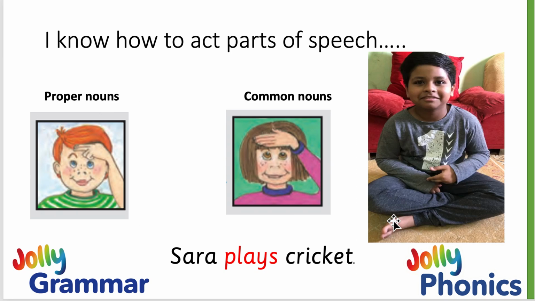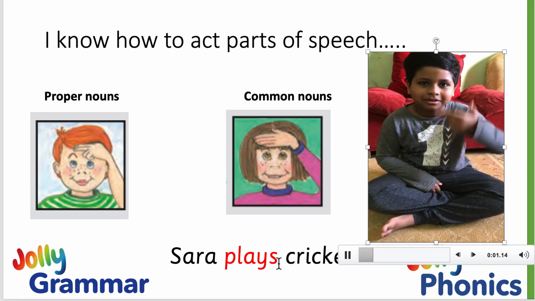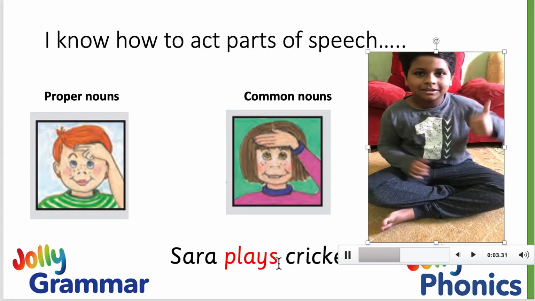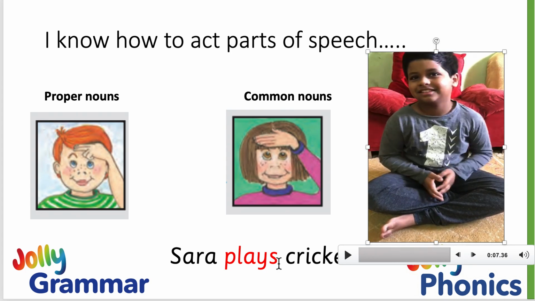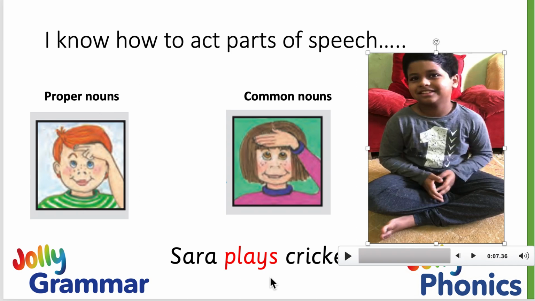In the Jolly Grammar program, you teach through games, colors, songs, and actions. It's not like definitions of nouns and verbs and adjectives. So let's have a look at this small video. Sarah plays cricket. So you can give them sentences, and they would tell you what the nouns are, what the verbs are, what the adjectives are through actions and not through definitions, which are not going to help them in any way.